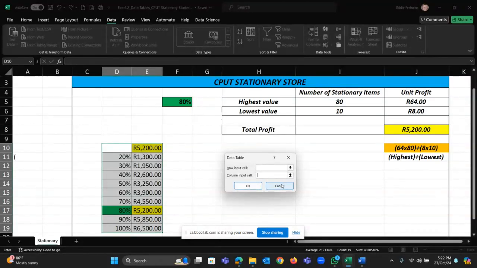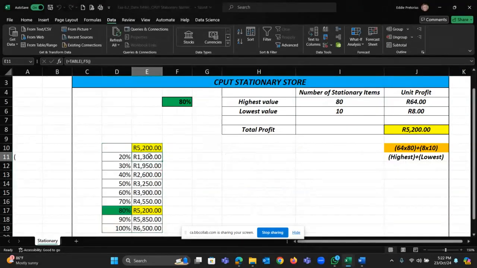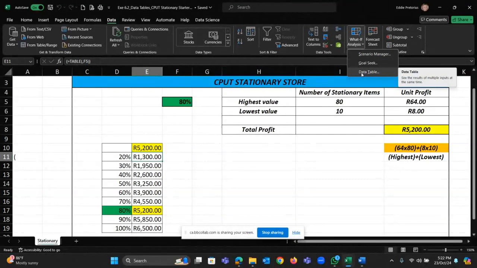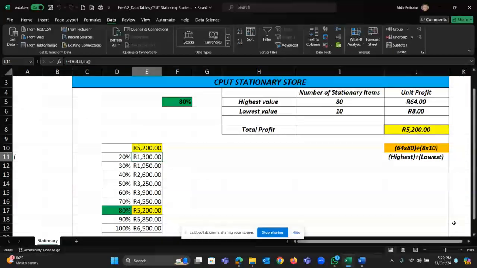It's already done. It automatically calculated these values for me. And I'll click on cancel. So if I click on here, check the formula. Now, this formula you can't type out. This formula you need to use this feature. It's important. Students, that's your data table.